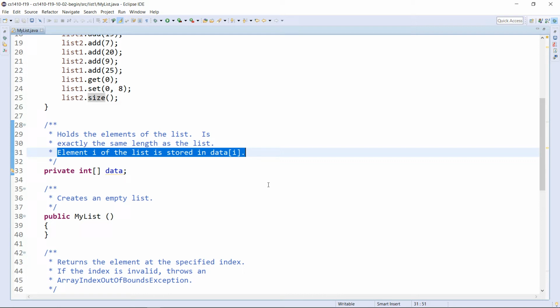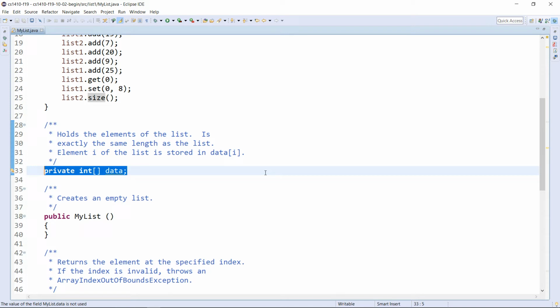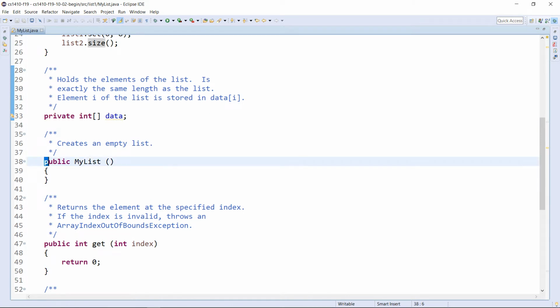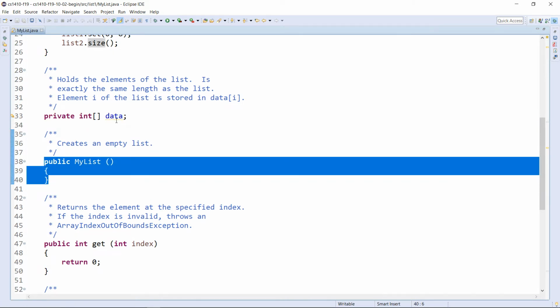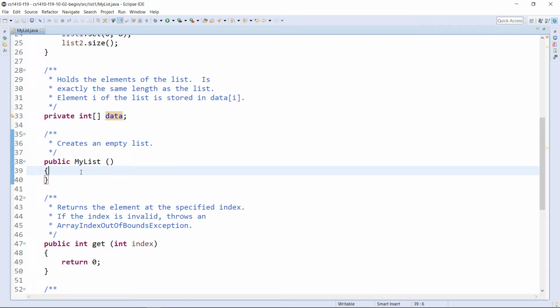So to implement a class, you first have to come up with a plan. The plan is also called a representation strategy. You basically have to answer the question, what instance variables does each object need to have if that object is to be able to function? And what I decided was, all I need is for each instance of the class to contain a single array, and that'll be sufficient. And implementing the class means turning operations on lists that the user wants done into operations on this hidden array. So we need to make this thing behave like it's specified.